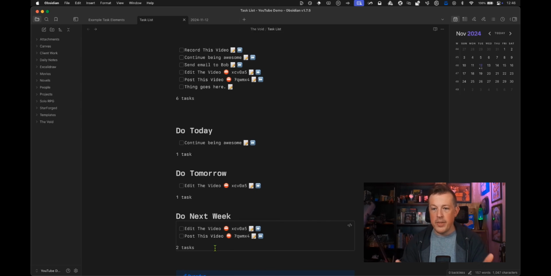So that's what I wanted to show you. It took a little while to do it, but this is so important that I really wanted to take my time, and we'll get back to the good camera. And there you have it. That is just a fraction of what you can do with the Tasks plugin. This is absolutely fantastic, and I'll be doing future videos about other things that you can connect it to.